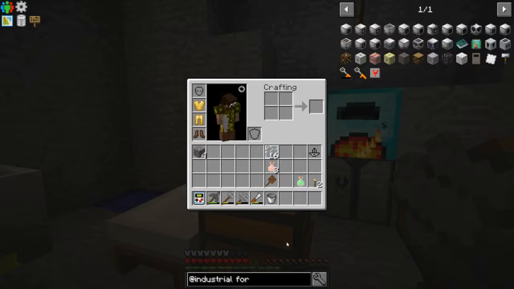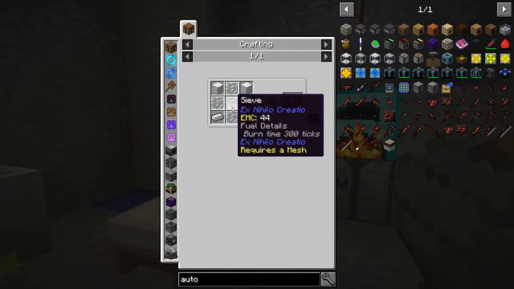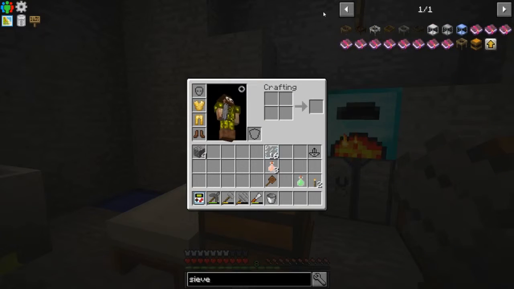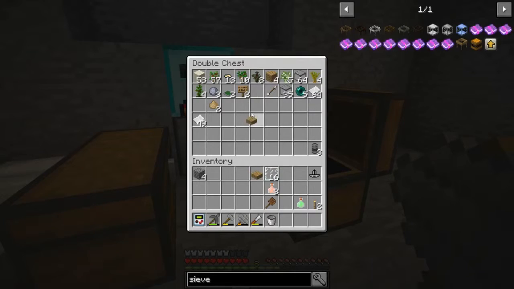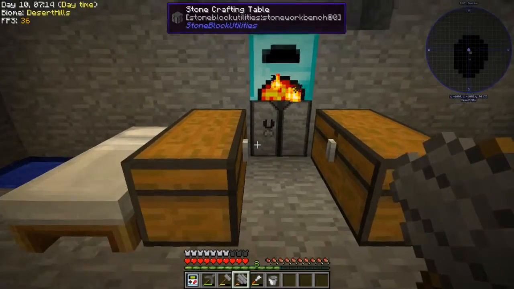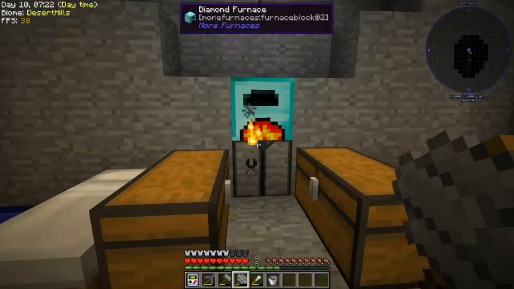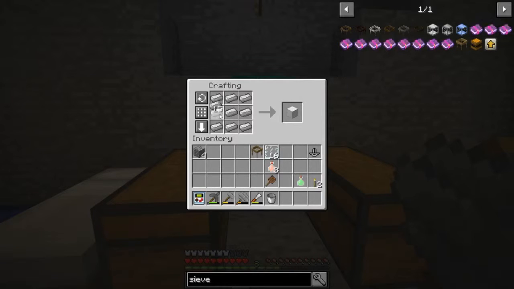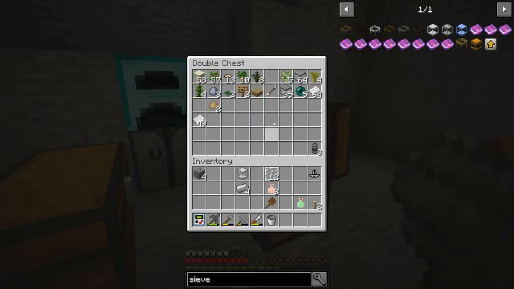So we're going to make an auto sieve. And we're going to feed it by hand right now. So we need a sieve. Sieve is 1, 2, 3, 4, and that, and that, and 2 sticks. All right. There's our auto sieve.